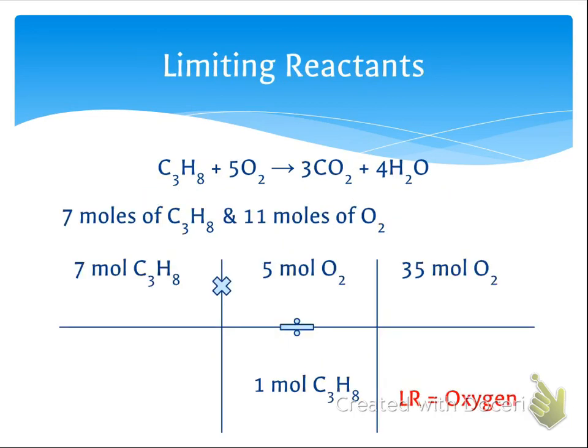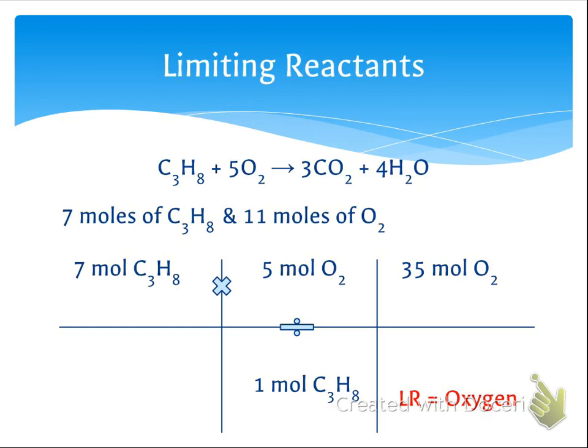Finally, we will be solving an equation involving limiting reactants. A limiting reactant is very important because it determines how much product will be formed. So for this problem, there are 7 moles of propane and 11 moles of oxygen. Now we will create a table in order to find out the limiting reactant. The top left corner will be the given, which is 7 moles of propane. In the top middle, we will write the amount of oxygen given in the original equation, which is 5. And on the bottom, we will write the original amount for propane, which is 1.